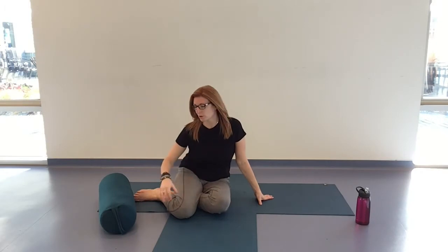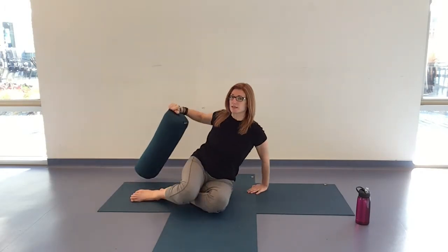Coming down to the floor, I have a bolster that I'm going to put behind me. If you have a pillow or a rolled towel, that can be helpful. And if you don't, no big deal. We're going to be coming down on our right side. Now, if you know that right side, either your ribs or your hip, is sensitive, please either come to a softer surface or make sure you put support like blankets or towels down so you're not bruising yourself.